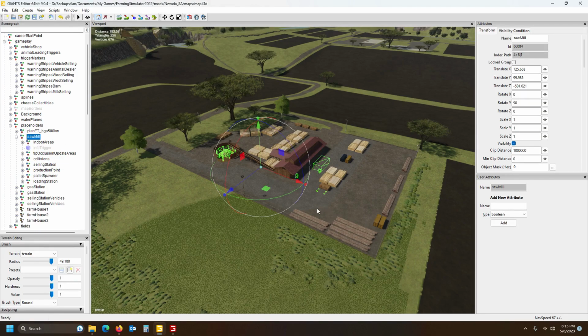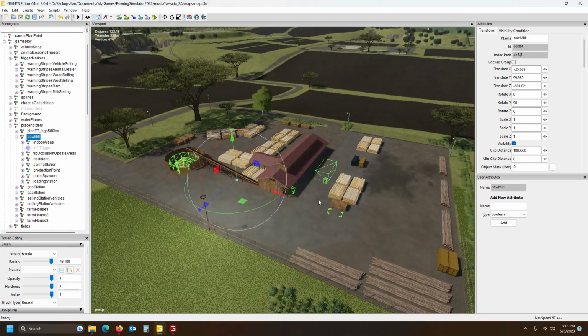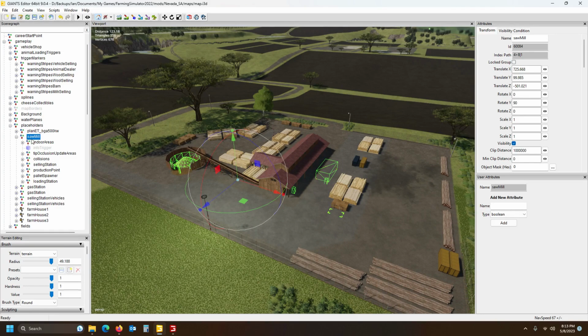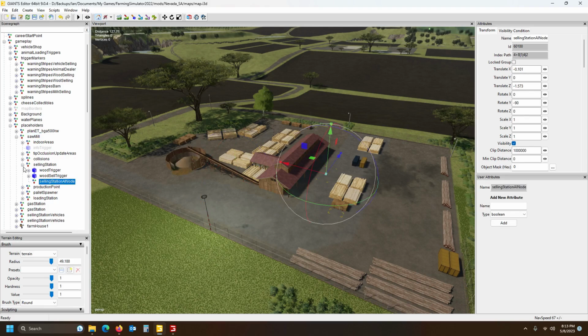Now I need to quickly modify this and find in the sawmill XML, there is a teleport node. We just want to find it. Where is it? Indoor areas, is it in there? Nope, it's definitely not in there. Could it be in the selling station? That's the AI node for the production point. Teleport node, there it is.